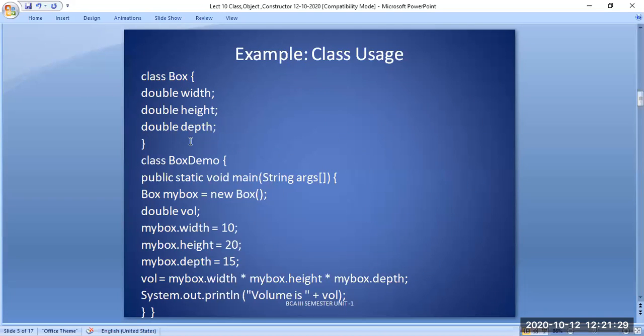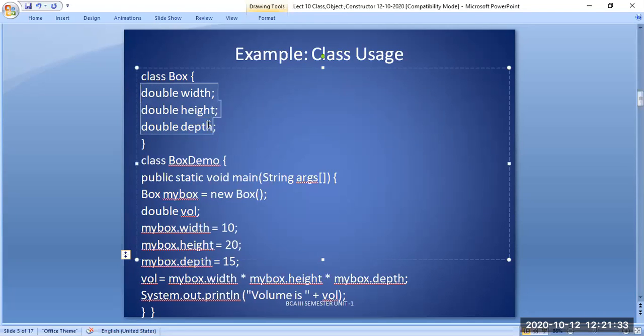These variables are also called instance variables. So this is what we defined in a class: a class named box which contains three variables. That's it. We defined the class box with the three variables and we closed it.